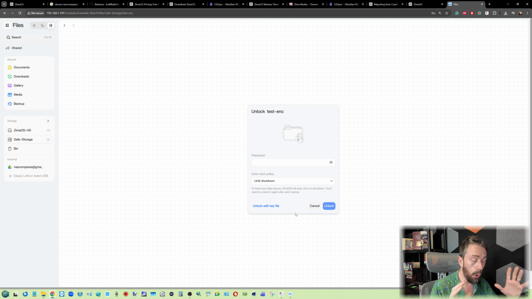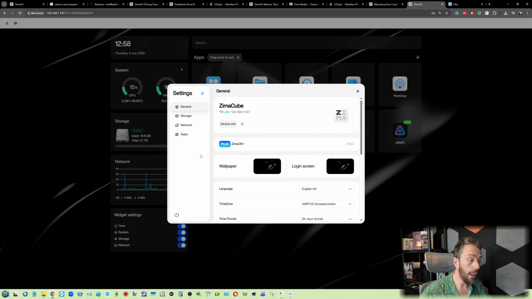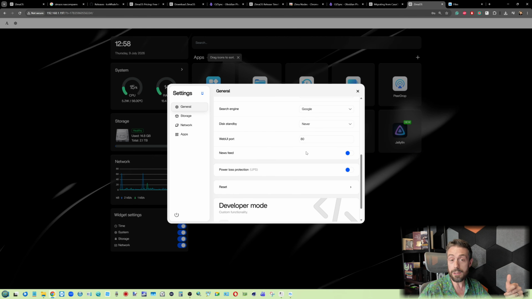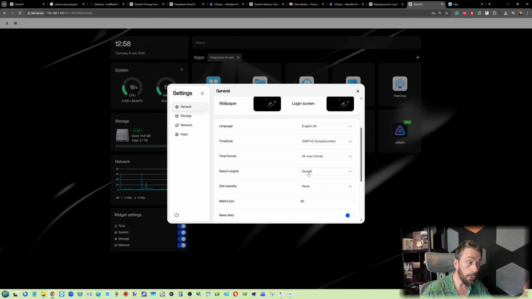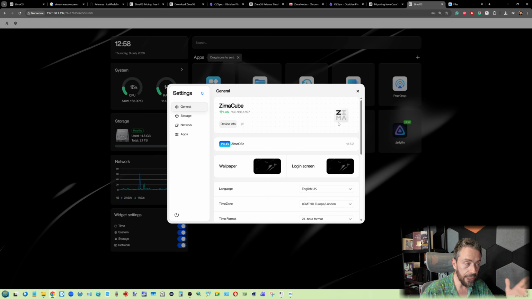Now, the reason that's important isn't just the obvious stuff, like you don't want to lose access, but if this system reboots from an update when I'm out of office, if it updates due to any number of reasons, maybe it's from a UPS, maybe it's just a standard shutdown and reboot, maybe I've gone in and taken advantage of some of the power operation stuff in the background where you can do a scheduled on and off if you choose to. Something, again, I really like that they've included in this system to allow the system to turn itself on and on a schedule. Again, you'll be surprised how many NASes don't include that feature.